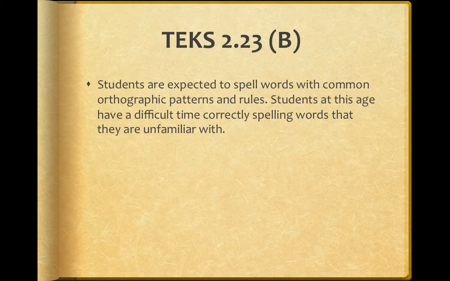Students at this age have a difficult time correctly spelling words that they do not know. Students also tend to ask how something is spelled rather than trying to figure it out on their own. The thing that is most difficult to teach is the in-depth patterns and rules, such as long vowels and vowel digraphs. Then there's TEKS 2.10.